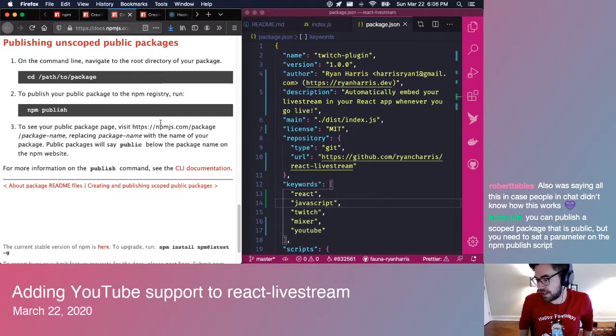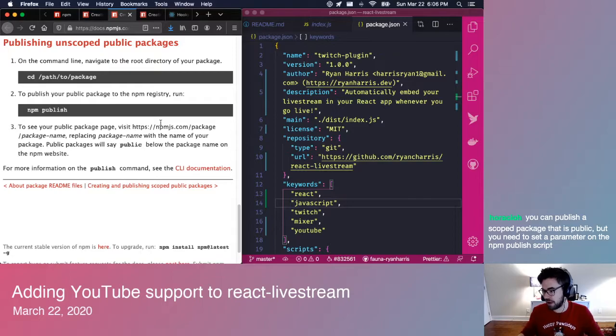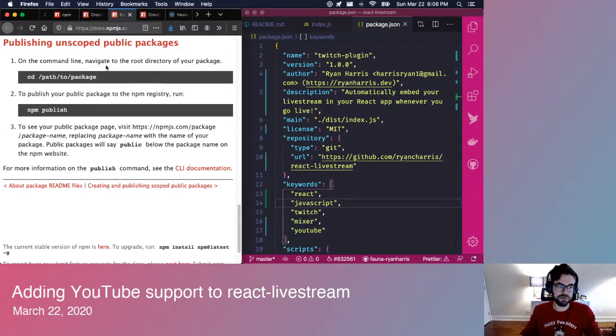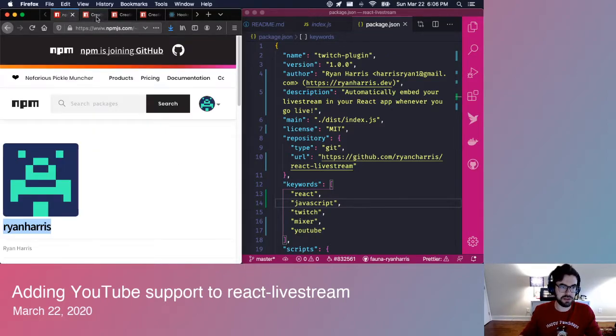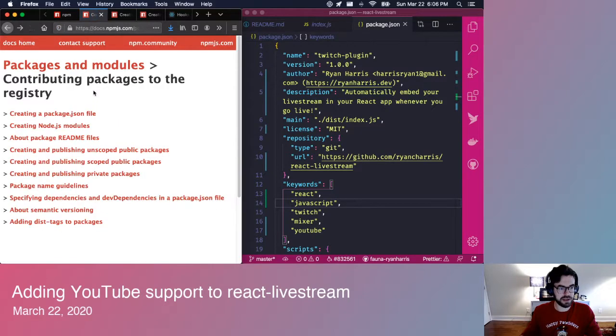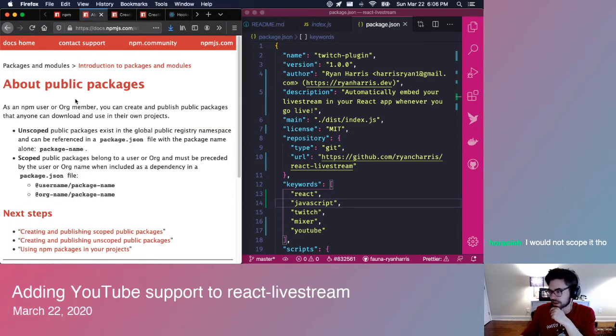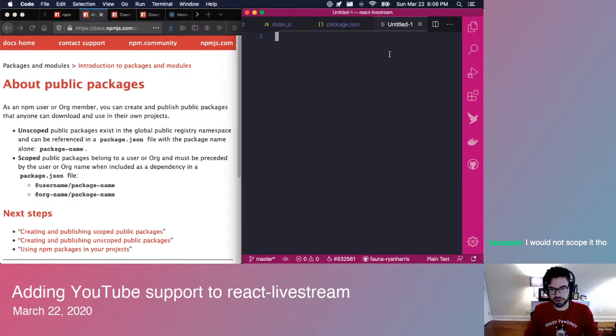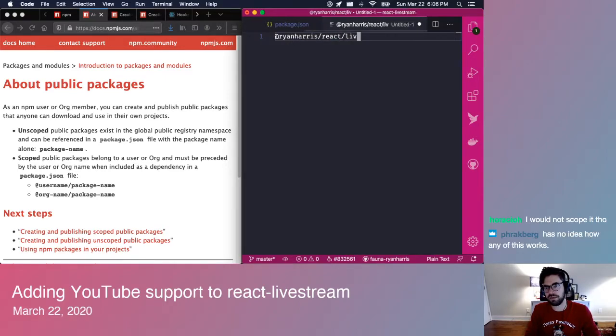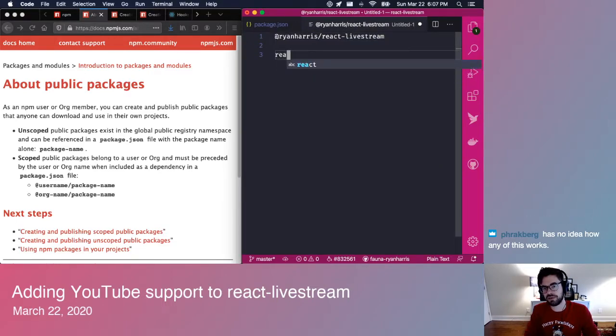You can publish a scope package that is public, but you need to set a parameter on the npm publish script. My question, Horatio and Robert, is the difference between these two. I know there's some documentation here. Not scope it, and correct me if I'm wrong, Horatio, scoping it would be like Ryan Harris / react-livestream versus just react-livestream.